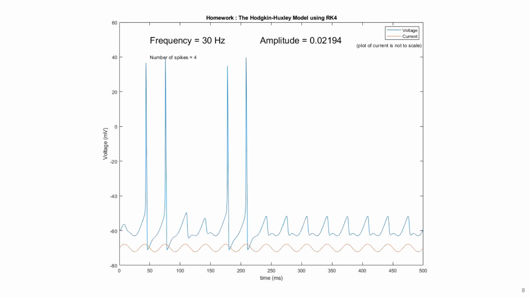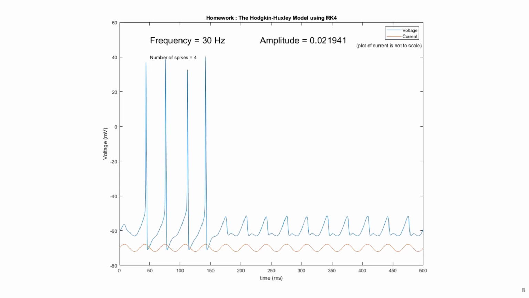And also you see what you might call anomalous behavior, like there are 2 spikes, then there is silence for about 2 spikes. They're trying to get to the threshold voltage, but not quite. So there are no spikes for the next 2 peaks. Then there are 2 further spikes, and then the voltage is trying to get to the threshold, but isn't able to. So we don't see any further spikes.